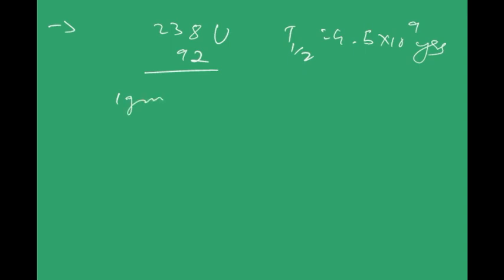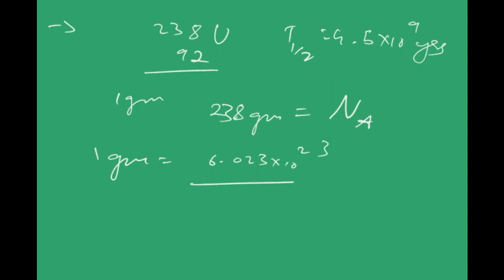1 gram. Okay. Now 238 grams of this uranium-238 contains Avogadro number of atoms and hence nuclei. Hope this is clear. So 1 gram should contain how many? Avogadro number, which is 6.023 into 10 power 23 by 238, right? These many number of nuclei should be present initially. Just calculate it, you will get it to be 2.53 into 10 power 21 atoms or nuclei. Well, I got the initial number of nuclei.